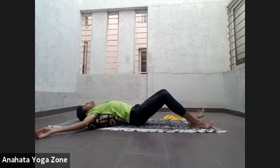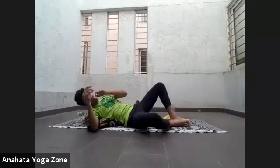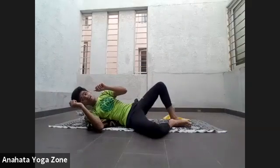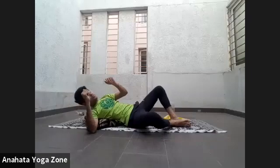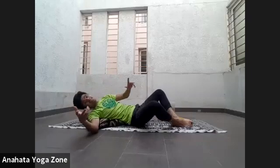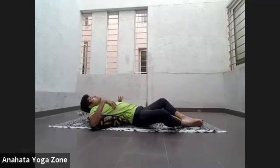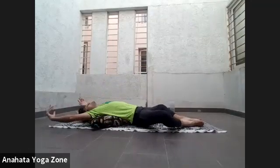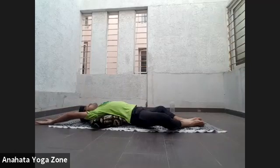And slowly bend the legs, or straighten the legs, or once again do butterfly. It's completely up to you. And feel that massage as you just nicely dump yourself on the floor, right? Not dumping, but relaxing is a better word. So from there, I repeat, sit with the pillow touching the sacrum and slowly and gently feel that massage. Lie down on your back. Here, if you want, you can even extend the arms towards the back of the room with the palms facing the floor, giving a nice length to the spine.